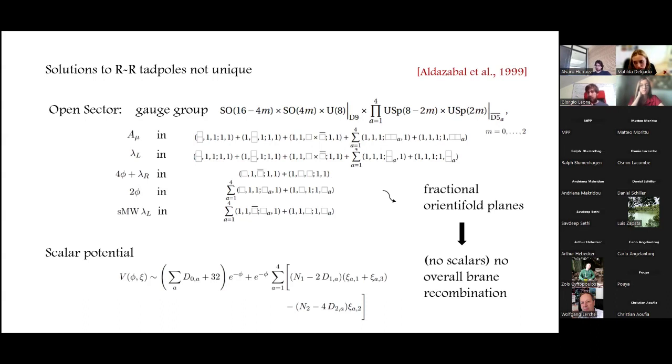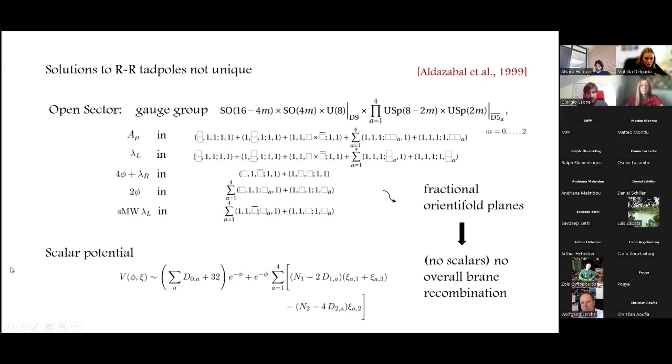But the fact that orientifold planes have a non-vanishing twisted charge also forbids the overall recombination that was previously allowed, since, again, moving all the D-branes into the bulk would leave an uncancelled Ramond-Ramond charge and would lead to an anomalous model.